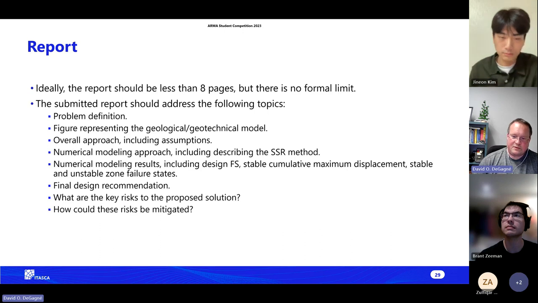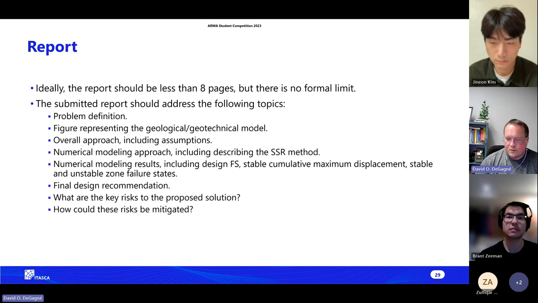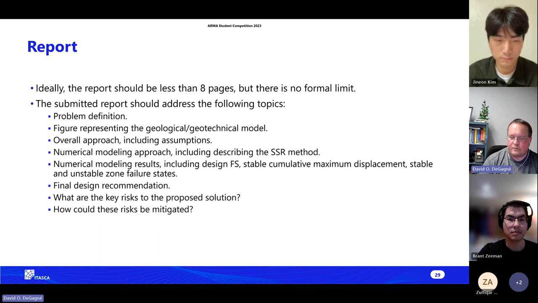Stable and unstable zone failure states. So as you're running the model and you're seeing that the situation is unstable, take a look at the plot that shows you what the state of the model is and talk about that. When you're stable, and you have your goal met, what do the failure states of the zones look like there? Which is your final design recommendation.